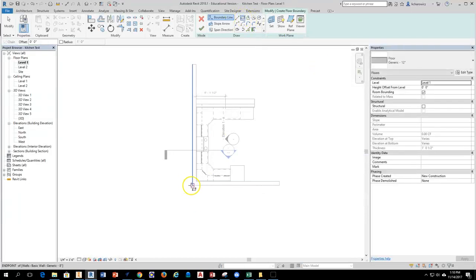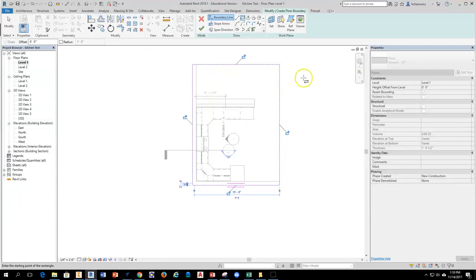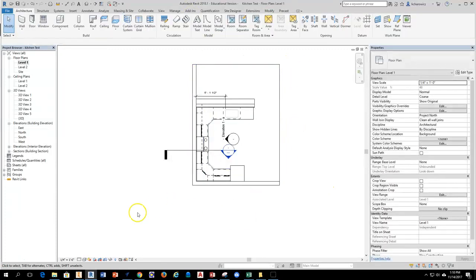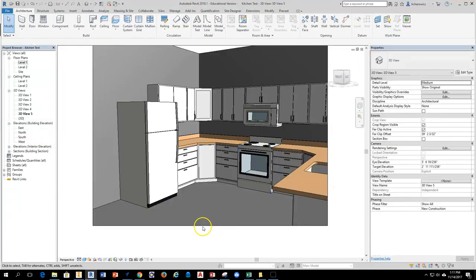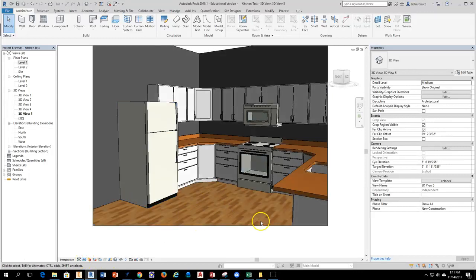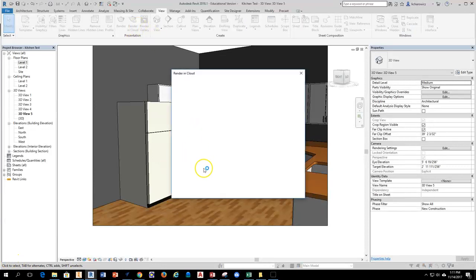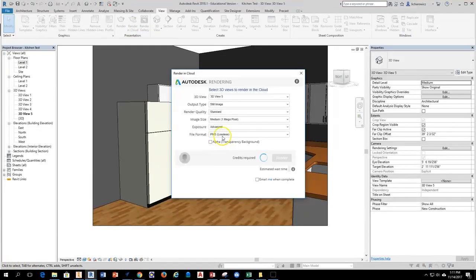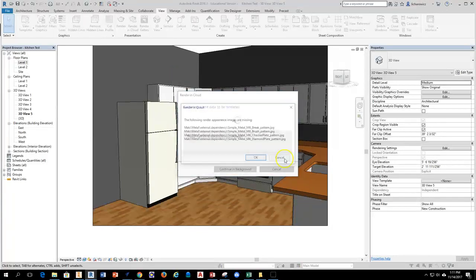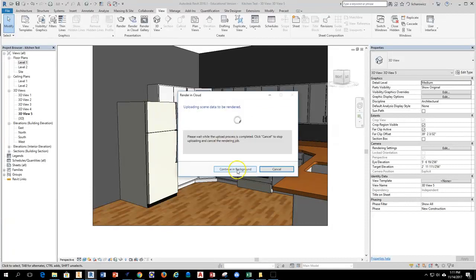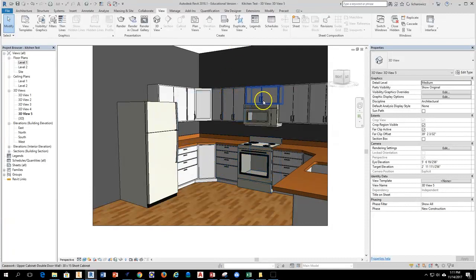And we'll just make that quickly. Alright, there we go. Back to that view. And now we have flooring down here. If I look at this in the realistic view, we should see hardwood flooring. Okay. Now I'm ready to send it up. So we'll go ahead and send this up and then we'll get a chance to take a look at it. Alright, we'll continue all this in the background, and we'll see what it looks like when it's finished.